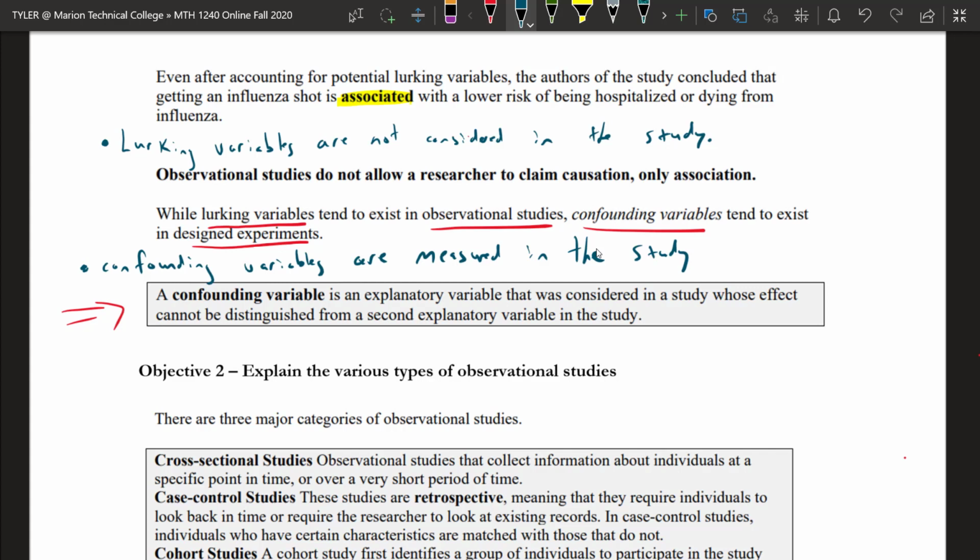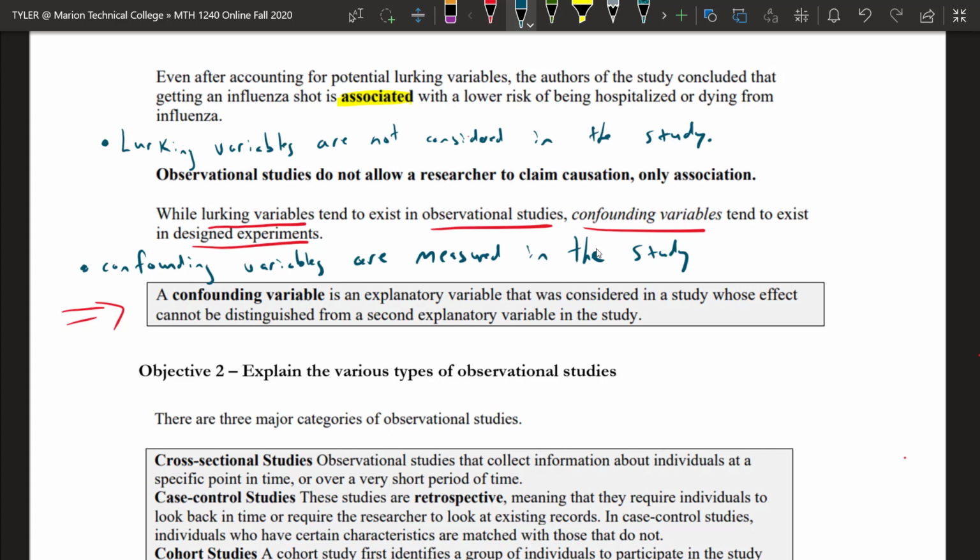If you read in the text, it has a good example with confounding variables. So I'm trying to remember. I think it goes something like there's a professor trying to see if using MyMathLab benefits student scores, like their final course grades. So what he does is there's a morning section of his class, and he uses MyMathLab in that class, and then the afternoon class does not use MyMathLab, uses paper and pencil homework, and then compares those two groups to one another.